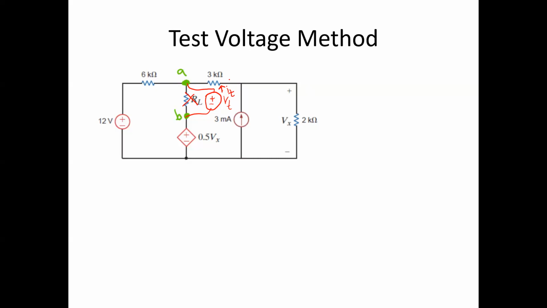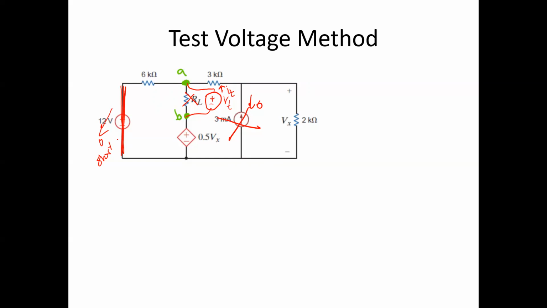We now have to turn off the sources. So when I turn off a current source, the current is set to 0. This means this turns into an open circuit. There's no current here. And this now turns into a short circuit, and this turns into a wire. And when that turns into a wire, you then go through, and now you're free to use whatever circuit analysis techniques you would like to find what your test volt method would give.